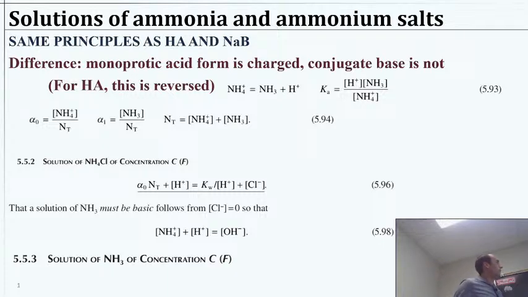So if we take the alpha fractions, then we could say alpha 0 is NH4+ divided by the total ammonia. In a simple case, I guess that's the only nitrogen present. Alpha 1 then would be NH3, divided by total. And of course, the total is going to be those two combined. We could then do our derivation to say, okay, well, let's find some equation for H+.